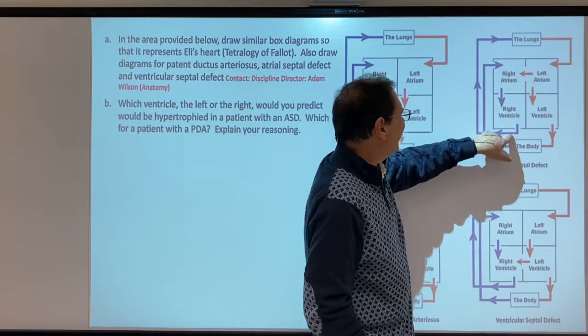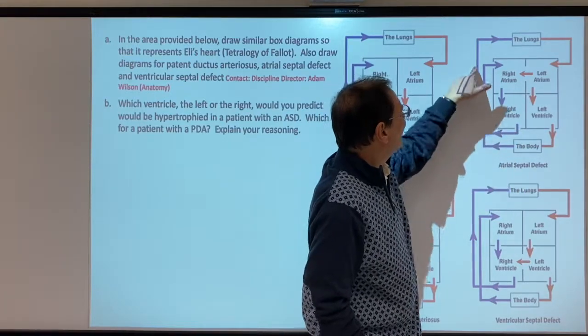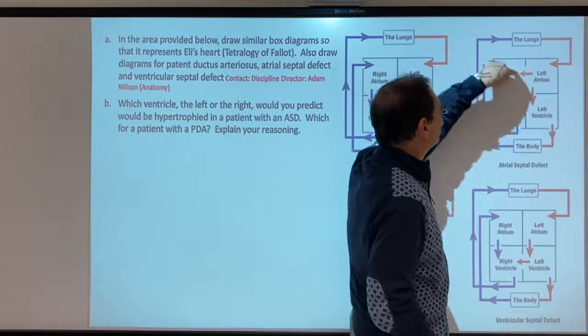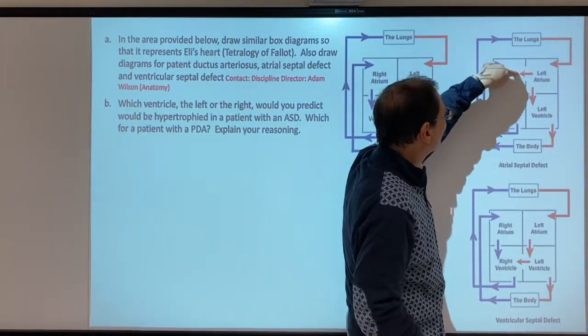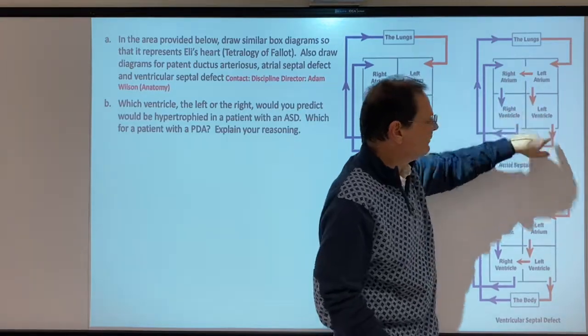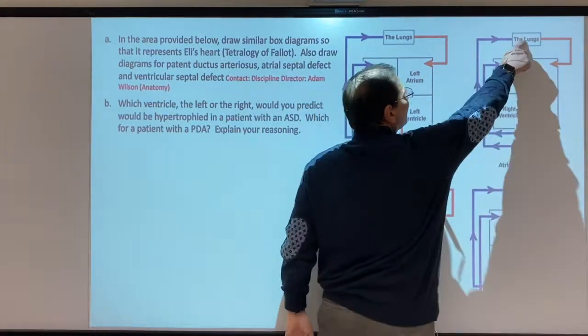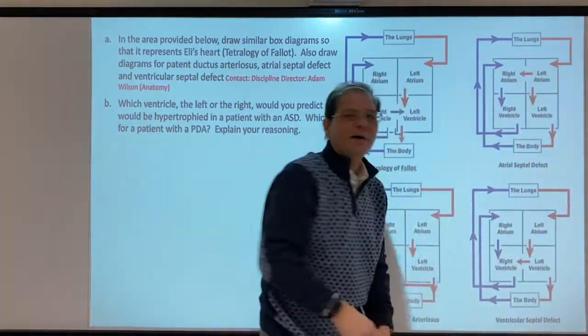The right ventricle has to pump all that blood out and back in through the lungs, okay? Where it's returned to the left atrium and it's split again, either going through the ASD or into the left ventricle, okay? So the extra volume is in this circuit, and it's all being pumped by the right ventricle.